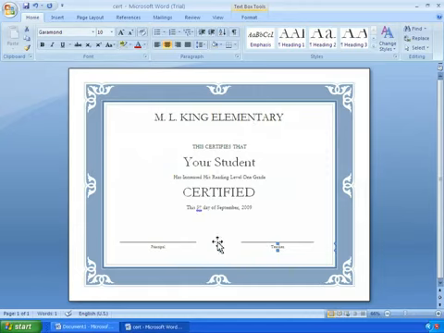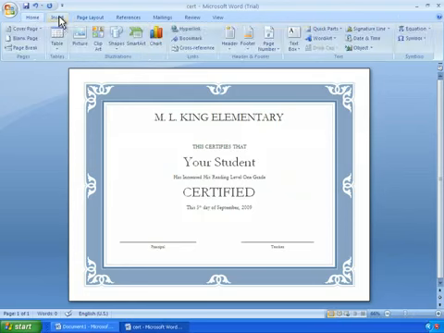And one thing to note, when you insert pictures or objects into Word documents, take a look at what's highlighting. If I were to insert something, what I might end up doing is deleting this text box here that's already highlighted, or inserting something into the text box, which I don't care to do. So I'll click on this blank area over here so nothing is highlighted. And actually you may see the cursor blinking a little bit here, which will be all right. So I can go ahead now and insert.